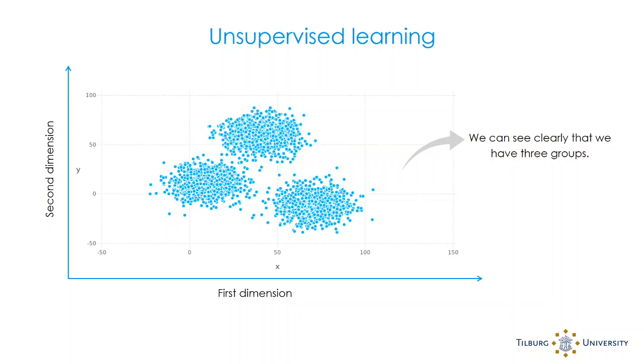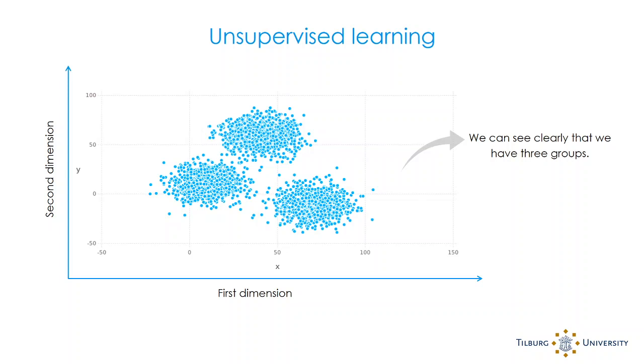So in the case of unsupervised learning and more specifically clustering, which this lecture is about, the problem we want to solve here is that we have several pieces of data or instances, and we want to discover clusters or just groups of instances. And this is how the problem looks like.